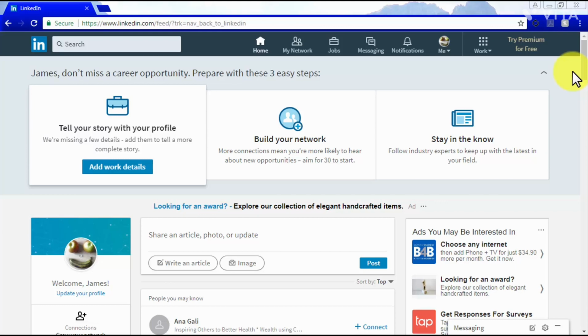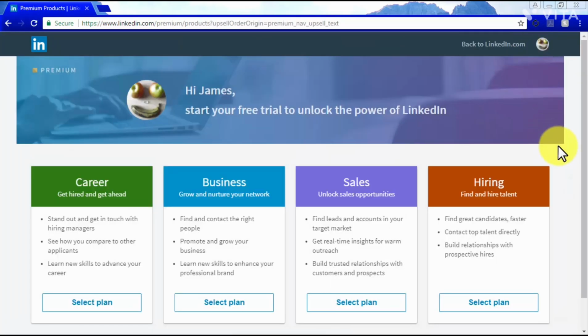Everything that we just said is not praise that comes out of thin air, because you already saw that you can achieve all of that stuff by simply creating a LinkedIn account and doing your homework. But can you improve on that? Yeah, you totally can by going premium, which you can do by clicking on the Try Premium for Free link on your dashboard menu. Now, when you go premium, you will be able to access LinkedIn features the same way that you would be able to on your normal non-premium account, but with each one of them turned up to 11 and on turbo mode.